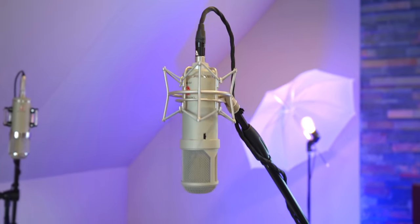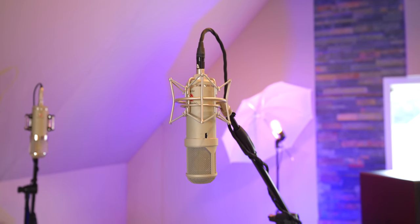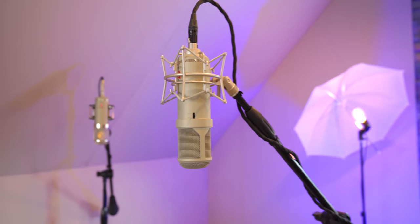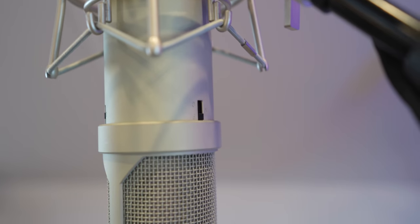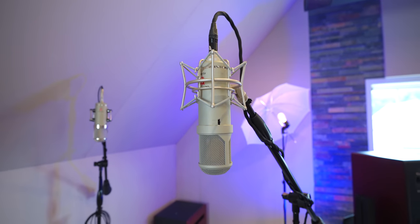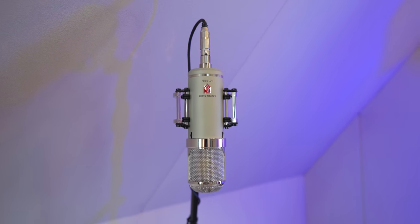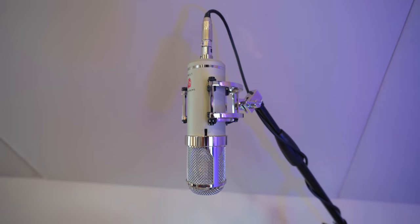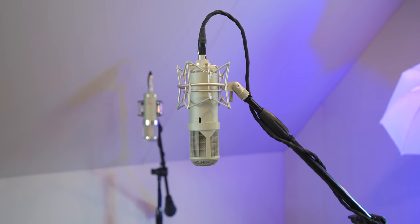Here on the stand is the Lorne Audio Atlantis. This has been a surprise to me because it has made it on about 80% of the vocals I've tracked since it showed up — it wins just about all the time. Under $2,000, definitely not the most expensive mic I own, but this switch on the back — the forward, neutral, and gentle switch — is the magic. I probably need to do a whole video on it. And when this microphone doesn't win, most of the time it's the Lorne Audio Eden — a pricier microphone, but it sounds so good. I love it on so many different singers, with a bigger tube microphone sound.